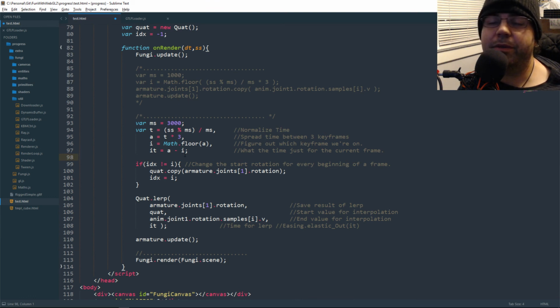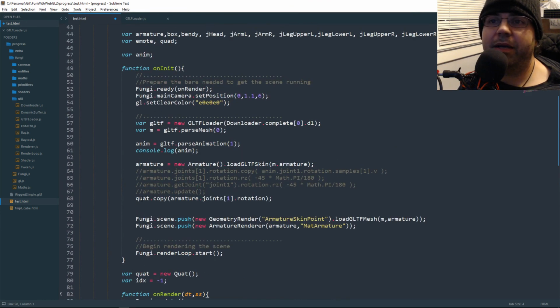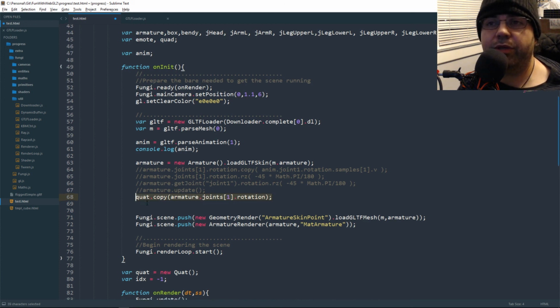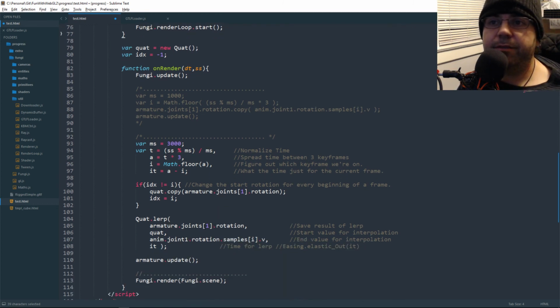Oh no, it's not interpolating to the next keyframe. Interpolating to where we saved. Remember in the very beginning, I said I'm making a copy of the starting quaternion. This is why we're doing this. So we're going to start here. This is going to be our starting rotation. And so when our animation begins, we're going to go from our starting rotation and work ourselves toward the one that's animating.